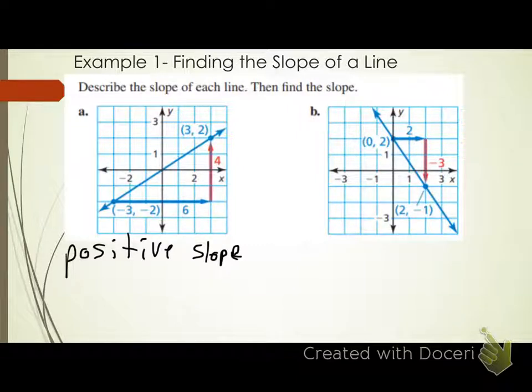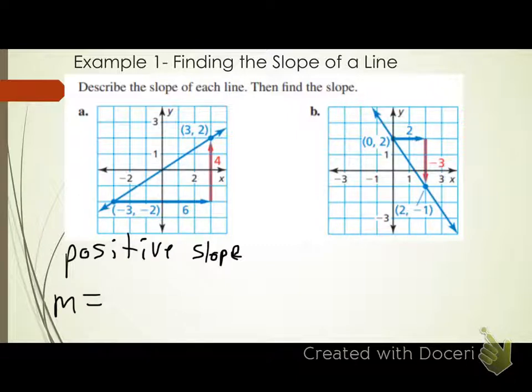Now I need to actually find my slope. As you can see, the triangle is already drawn for you. Slope is rise over run. The height of my triangle is what? Don't tell me the number, but is it the rise or the run? Rise. The width of the triangle is the run.